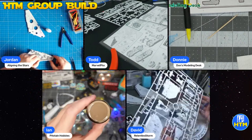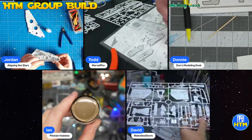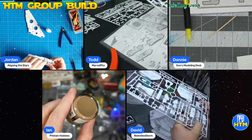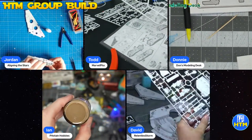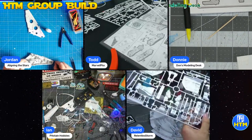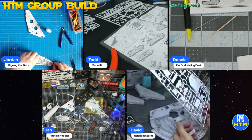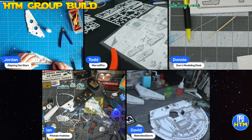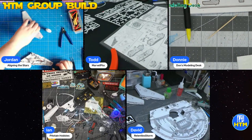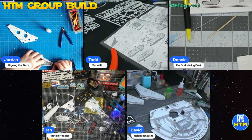A lot of bananas. Be careful not to bend or break it. How about this one? A little dark. That's perfect. Flat Earth? Yeah, that looks good. Yeah, that's a really good color. Okay. Let's see what other options I may have available to me. I painted mine a little more yellow, that way it would be more brown when it dried, I mean, when I weathered it, and not too brown. Yeah, if you feel like Jordan said, a wooden deck tan and then use a brown wash, that'll really work.